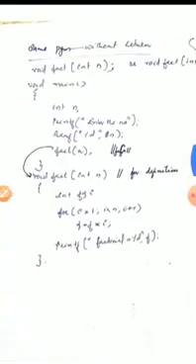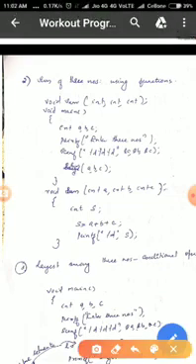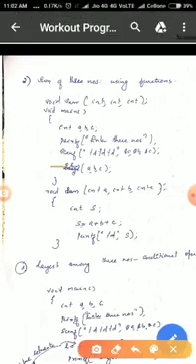Next, sum of three numbers using function. It's a simple void main, read the three numbers, then inside this void main call the function sum. Any function name you can use. Void sum, int a, int b, int c. Inside this function calculate the sum and print the value. Here we are not returning any value of sum, so here I printed the value of sum in the function definition itself. So the function prototype should be like this: void sum int int int. Now you can write int a, int b, int c. It's simple.